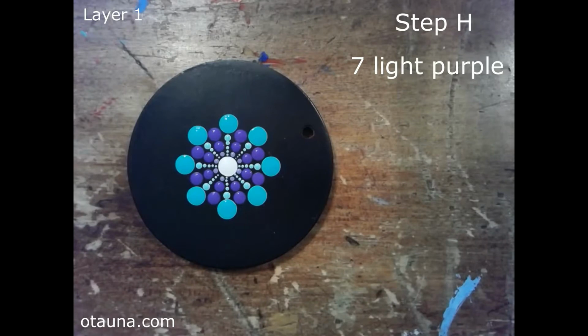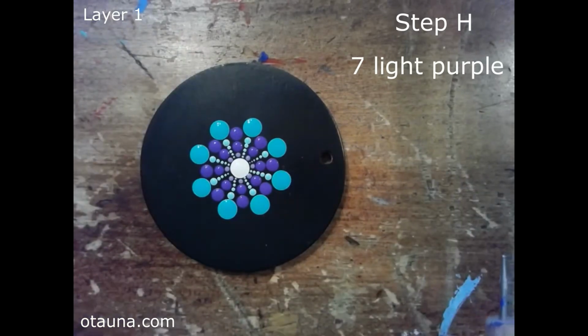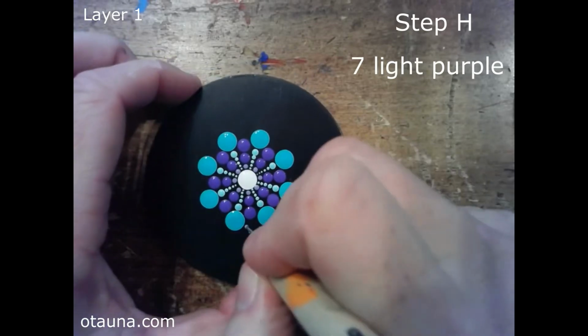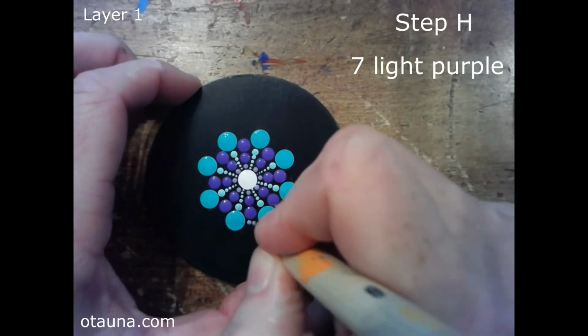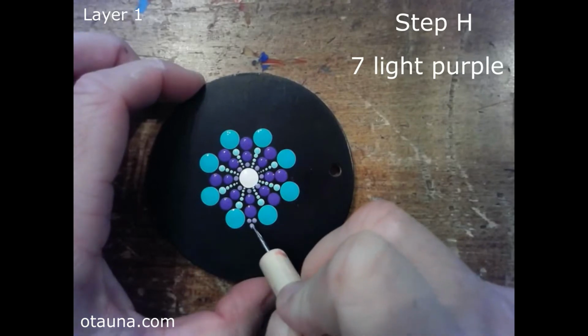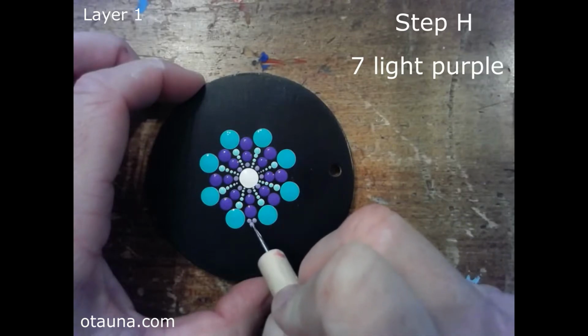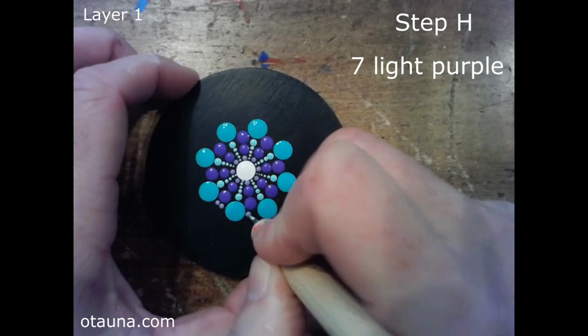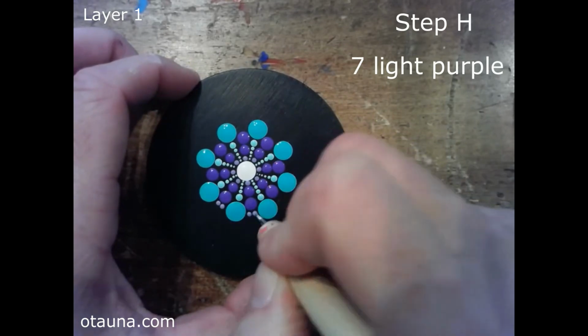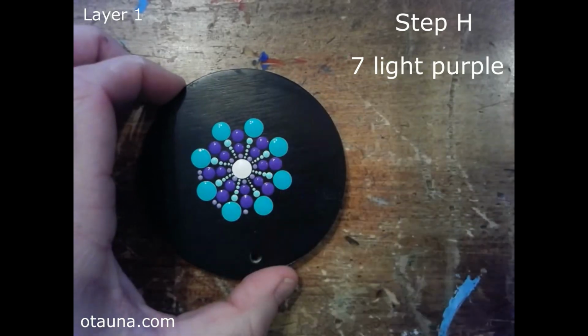So step H uses tool 7 and it is a double. That means it is building outwards and it's going to be building out on these purple lines here. So stick to tool 7, absolutely. We're going to use light purple paint and we're going to dip back into our paint for each of the 2 dots so that they are as close in size as we can get them. They're almost touching here. Now, there's not a whole lot of room to go to the left or right. They just basically fit in there, but we are hoping that the center of them aligns with our middle dot. So join me in adding in this light purple double, reapplying paint, remember, each time, keeping them nice and snug in here to the purple we did a few steps ago.